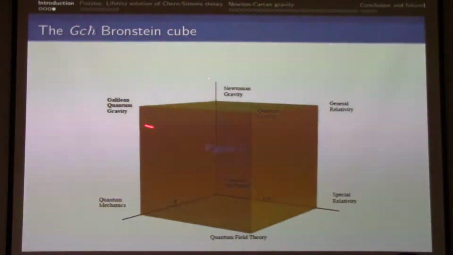The reason we are considering this non-relativistic holography can be seen from this famous Bronstein cube. The three axes are: this is h bar, which tells us the quantum effects; this G is the gravitational effect, the Newton gravitational constant; and this axis is 1 over c. So at c is infinity, h bar is 0, G is 0, this is classical mechanics, F equals ma, the theory we studied since middle school. And to turn on any of the constants gives the corresponding theory we have already studied. For example, if I turn on this 1 over c from 0 to a finite number, that would be special relativity. And a finite h bar gives us quantum mechanics.